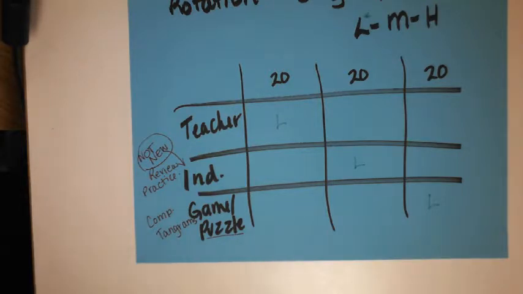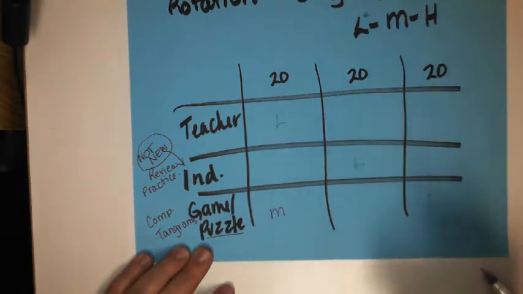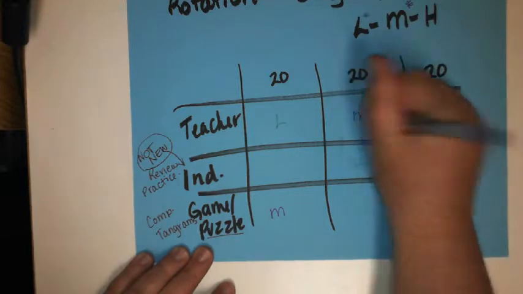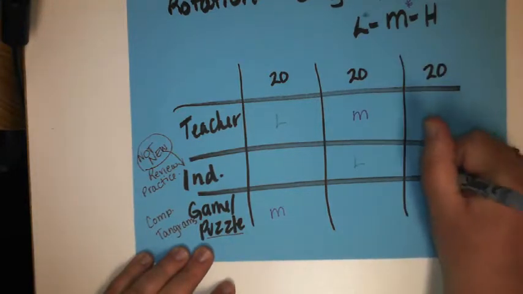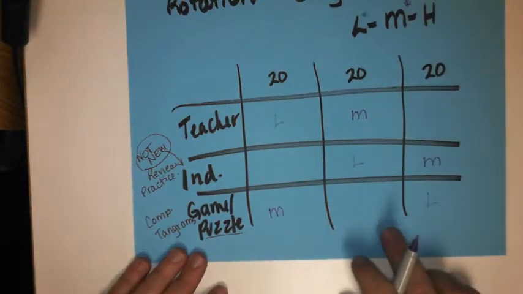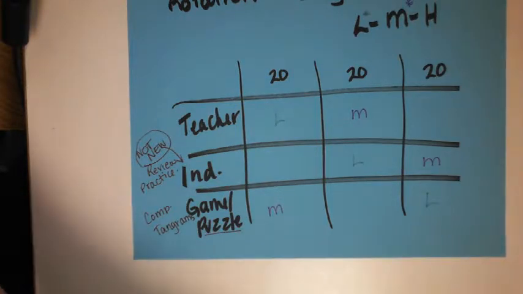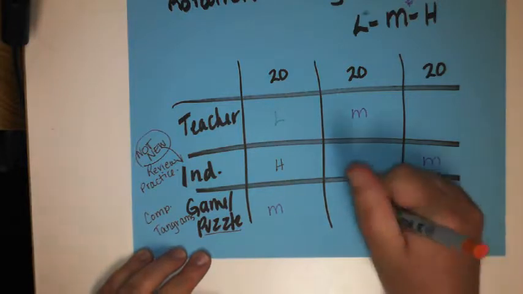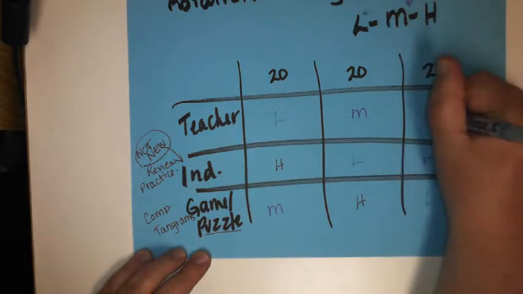Now your middle group, because you want them to also progress forward, they're actually going to start with the game or puzzle, so you don't need to worry too much about them. They're going to start with their game and puzzle, then you're going to have a little bit of teacher time with them, and then they're going to have time for their independent work. Your last group, your high group, will start with their independent work, then they'll have time for a game and puzzle, and you'll get some time with them at the end.